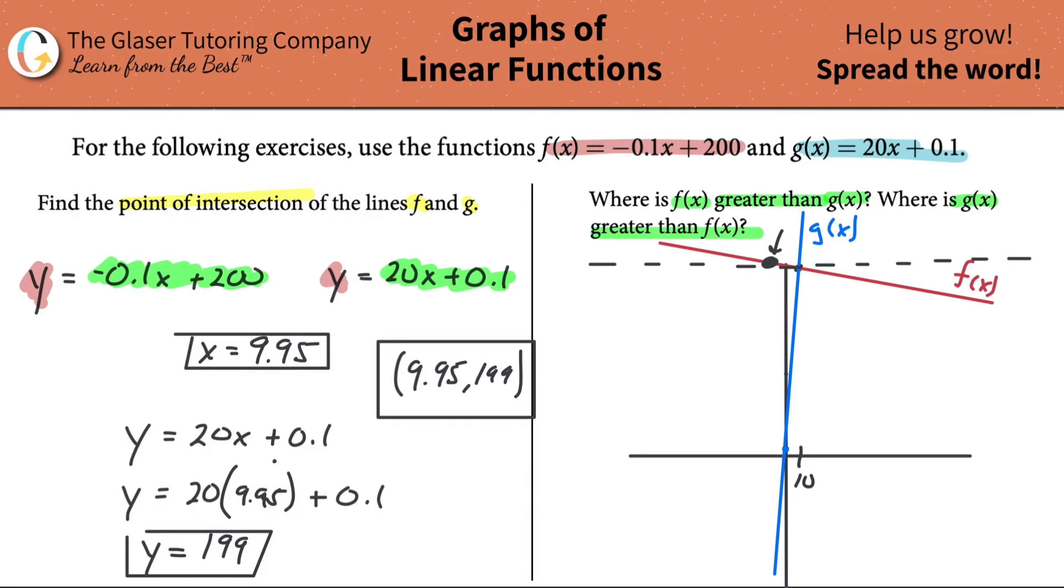But we know that that y value is 200 or 201, let's just say. And the other y value for the blue graph in the corresponding x spot, along the same x coordinate, would be somewhere all the way down here. This would be like negative 80, I'm making it up. But doesn't that make sense that to the left of this particular point, if I know that this particular point where they intersect is—remember, we know that point—is 9.95 comma 199.